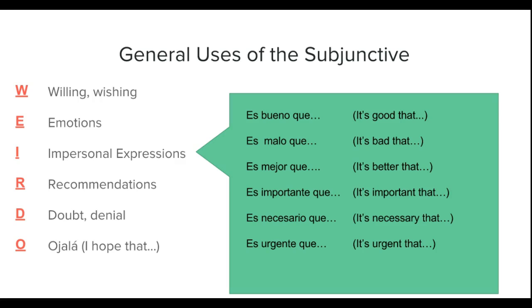it's good that the kids are doing so well in school. Or you might use es mejor que, oh, it's better that you stay in tonight because the weather's bad. Or es importante que, it's important that everyone does their homework so that they can pass their test. These are some of those examples. So basically this goes hand in hand with the willing or wishing. Like, well, I would like to see something happen this way for this reason. Let's look at some examples.